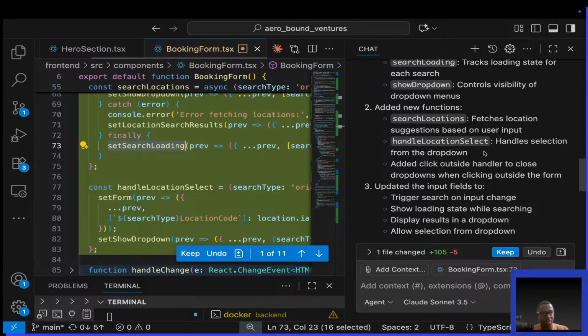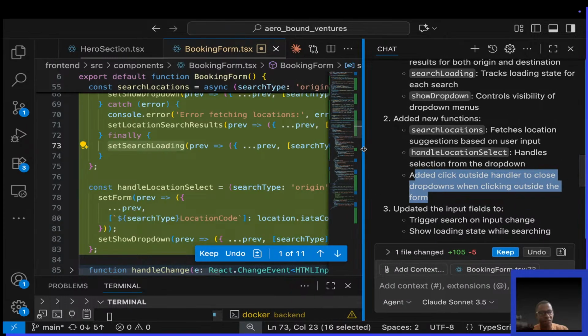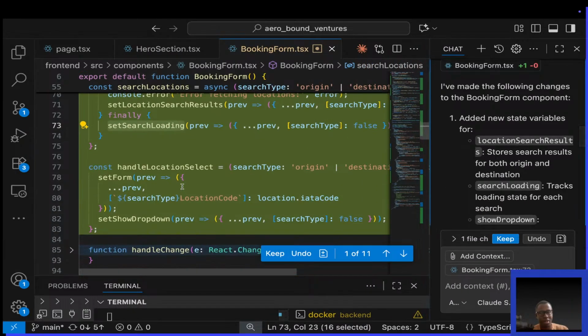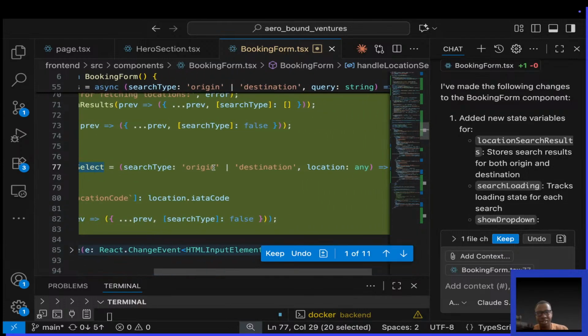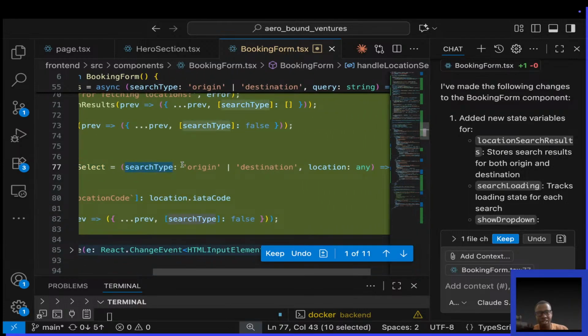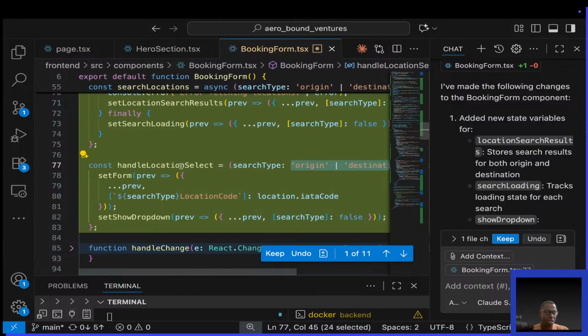It says another function handles selection from the drop down. Added a click outside handler to close the drop downs when clicking outside the form. Let's see. It says handle locations select. There's a similar signature. There's a search type and the location. The location is any, but the search type can only be origin or destination.